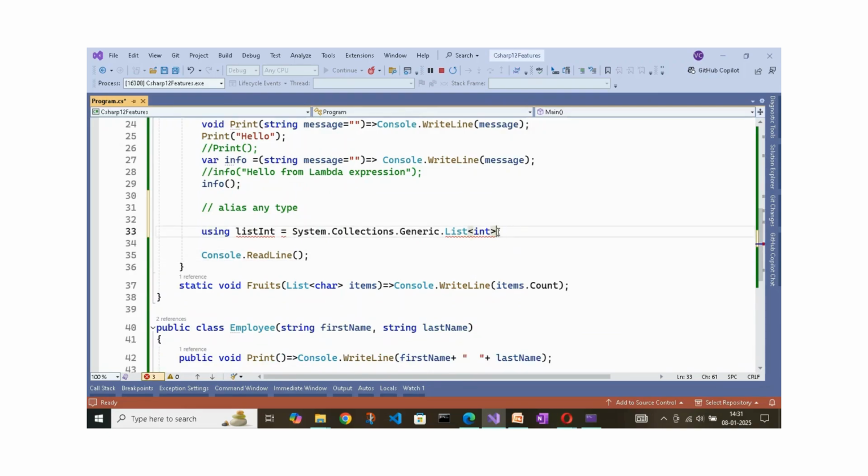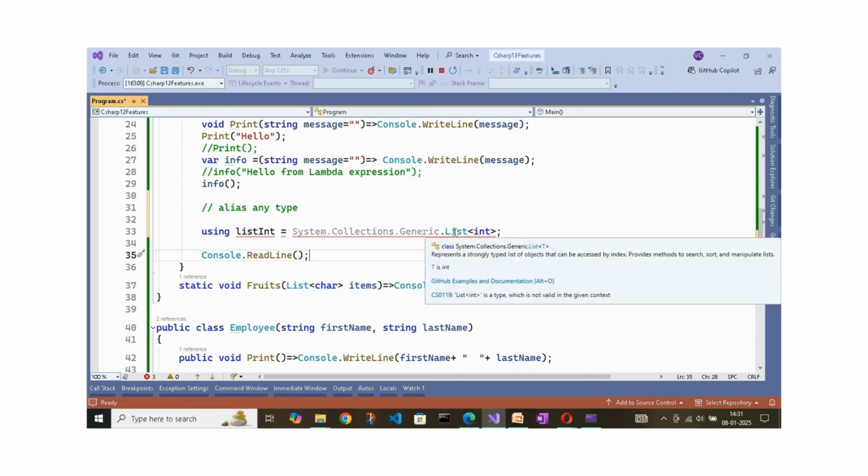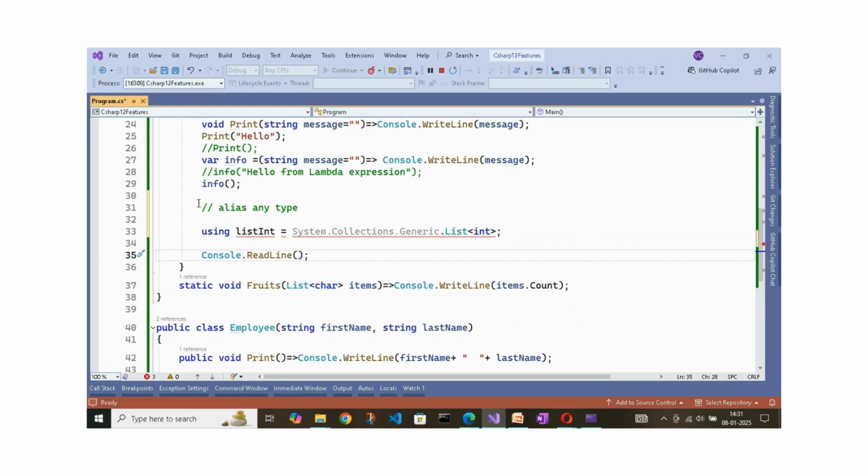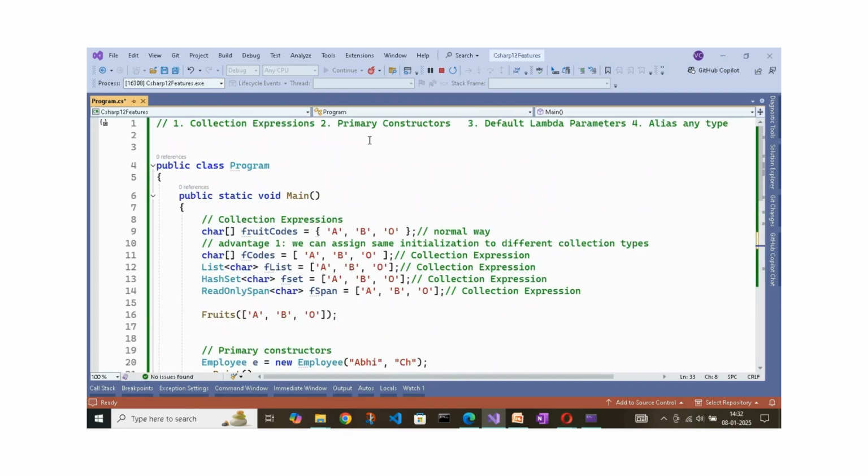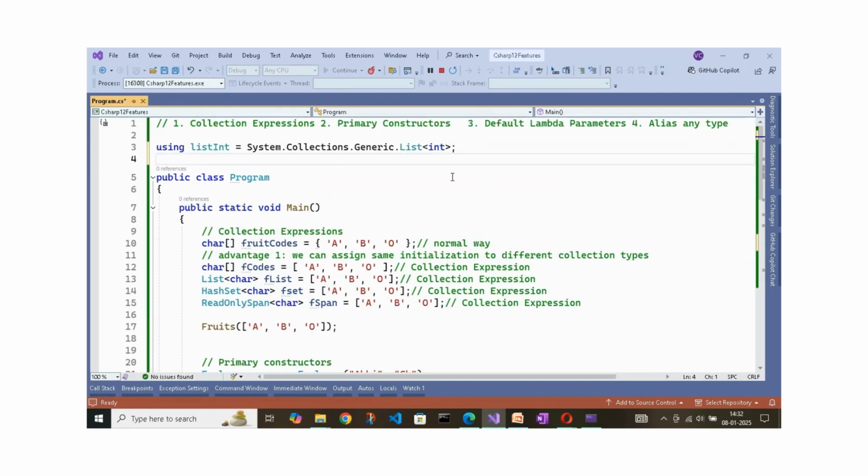It says list of int is a type which is not valid in the given context. Okay, we need to define it at the top. So basically with the using keyword, we need to define it above the class, where we usually declare other using statements.